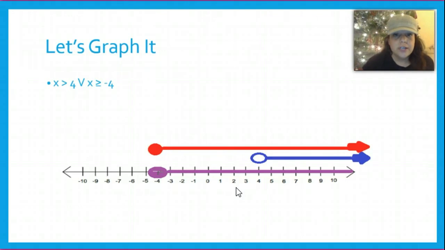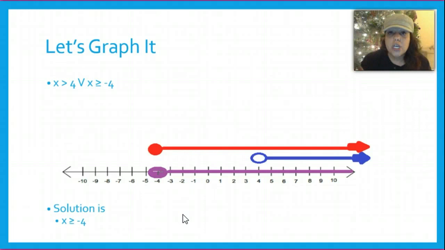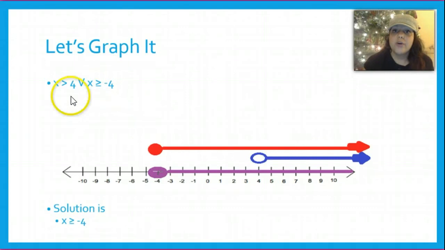Now what's the solution? The solution isn't this whole disjunction right here. The solution is actually what I put on the number line. And on the number line, it's x is greater than or equal to negative 4. And remember what I said a few slides back. I said that in order for a disjunction to be true, the solution can be one of the statements. And if you look, this statement right here, x is greater than or equal to negative 4, is the same thing as the right side of the actual disjunction. So that means that this is actually going to be a true solution and a true disjunction.